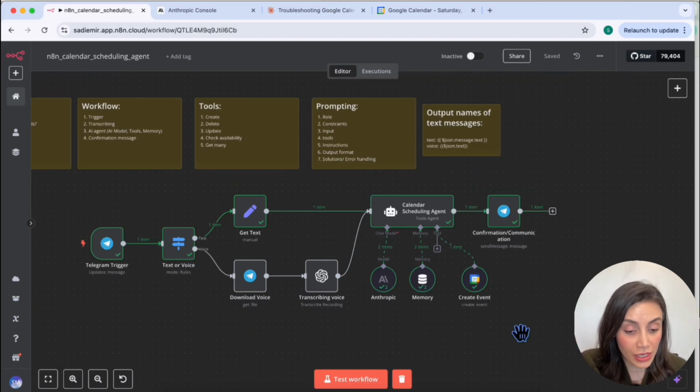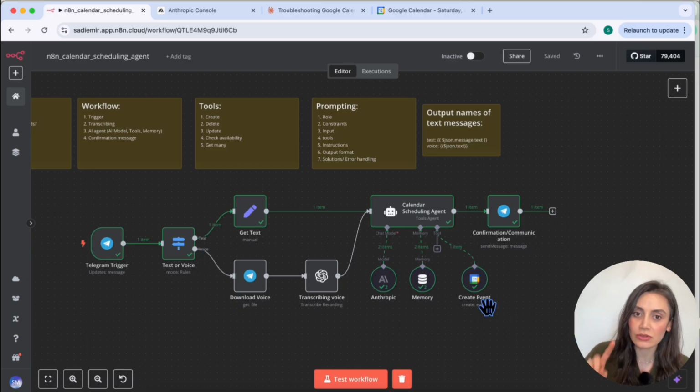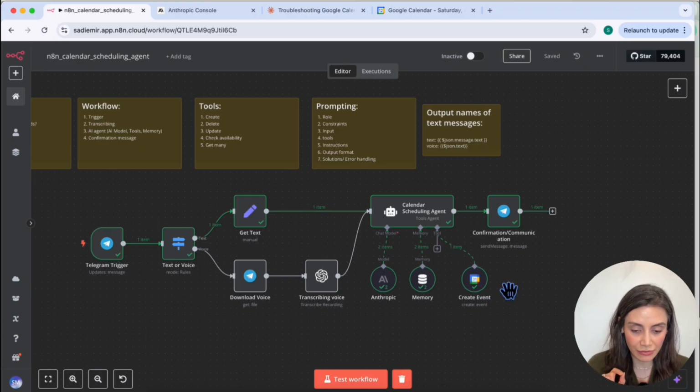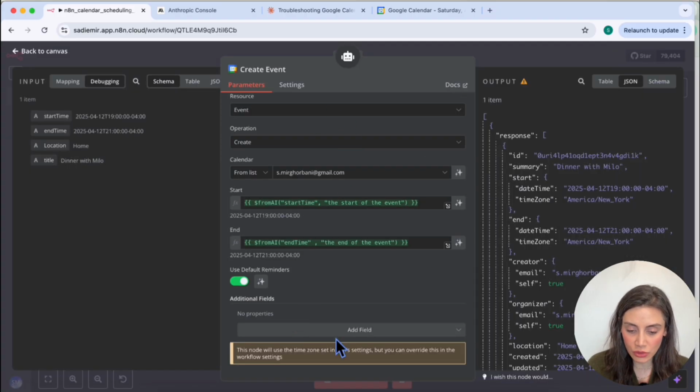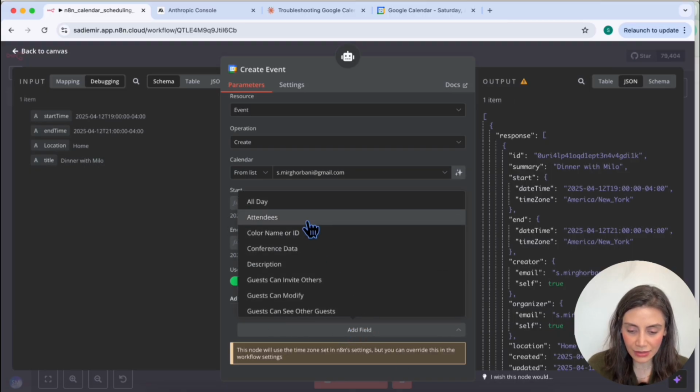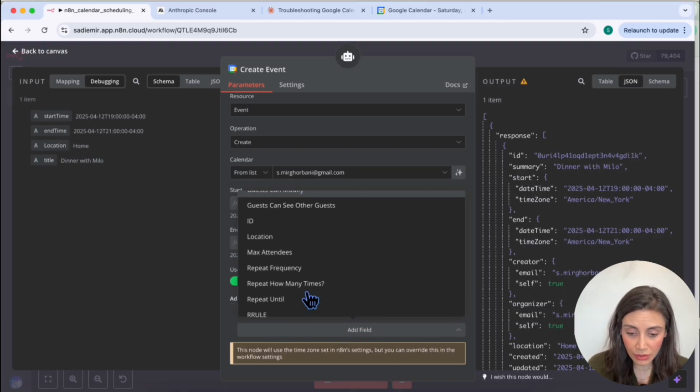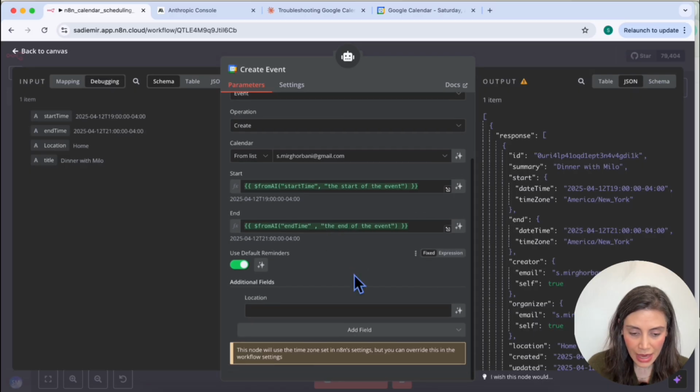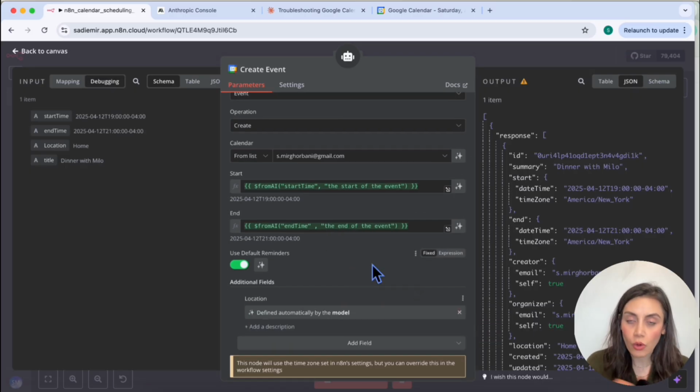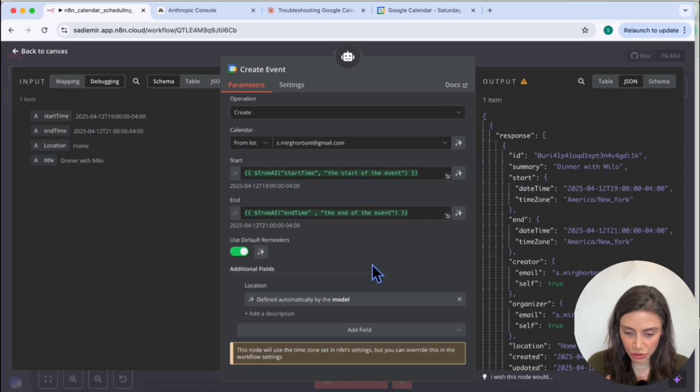All right, so there were a few issues with my agent. First of all, the event didn't have a title. Second, the location was not clear. To fix them, we can go to the create event node. In the additional field, you can add location. Okay, let's do this. And you can either ask AI to take care of it, or you can define it yourself. I'll show you how to define it yourself for the next item.